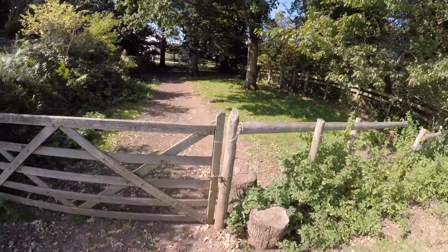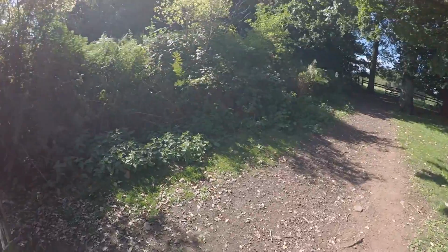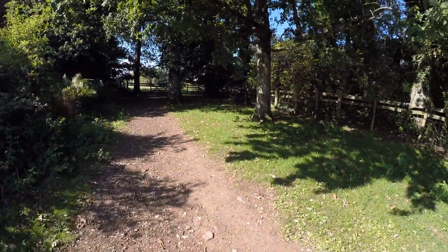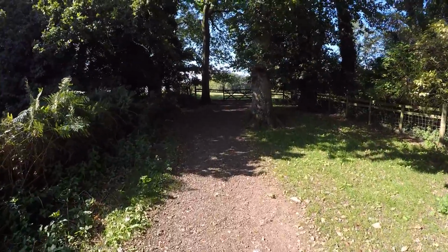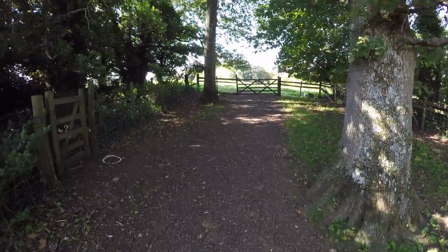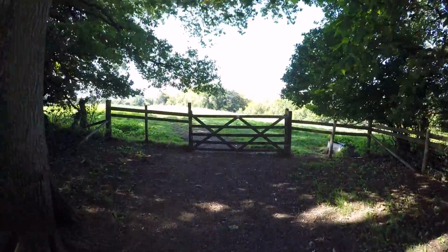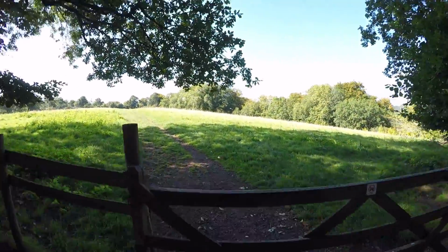Okay, hop over here. I have actually been to Parke before, but I've not been up here. When we had the Dave Rich band, we did a gig down in the drive, I suppose you call it a drive. It's a massive great green area as part of the festival that they used to do here. I don't think they do it anymore. I'm keeping my eye out for a kissing gate, but not so far.